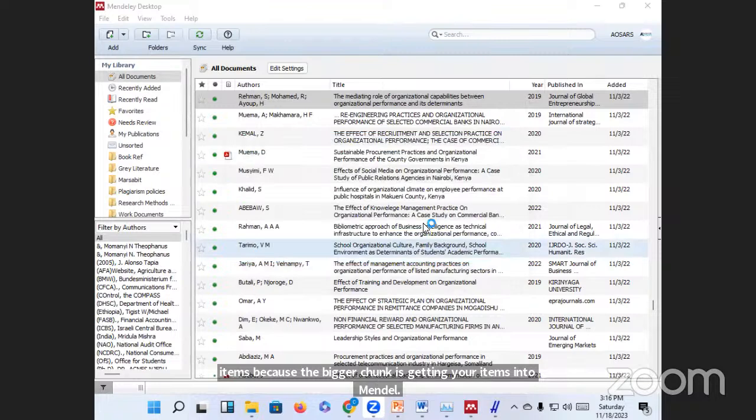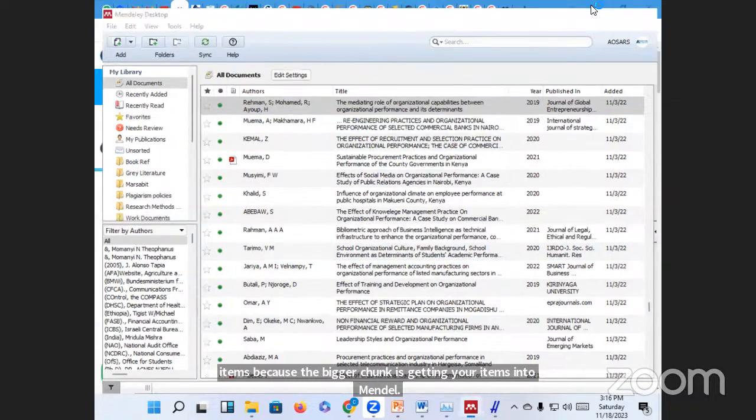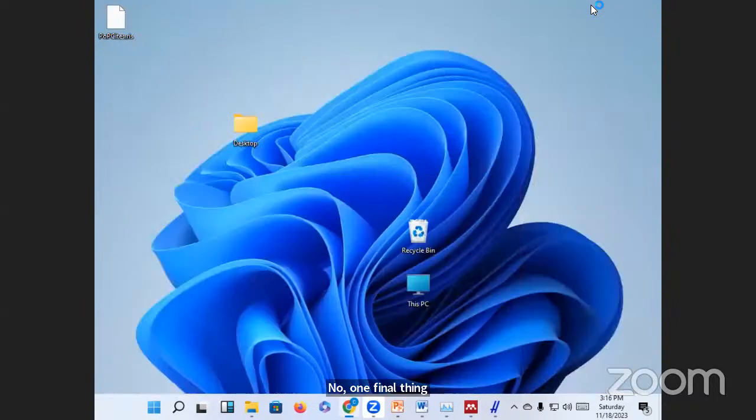Now, one final thing that you could do is to create what we call a watch folder, and that's what we want to do. What is a watch folder? Let's first understand what a watch folder is.